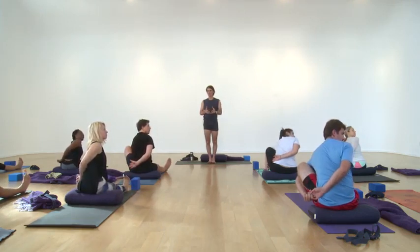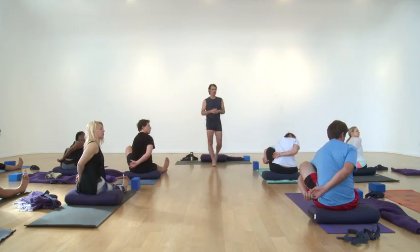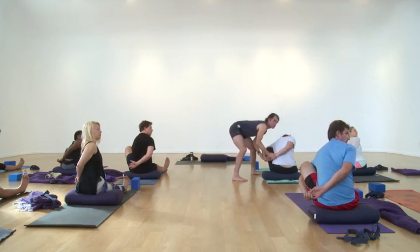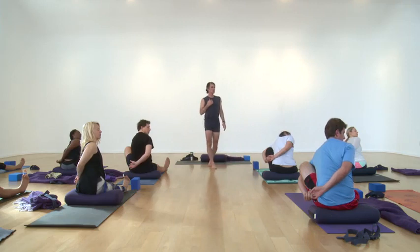Now the question is, how light has your left heel gotten? Left heel is now almost off the floor. You have to press your left heel down. And you have to stretch down into your straight leg more. Then from here, try to get more lift of the anterior spine, front spine higher.